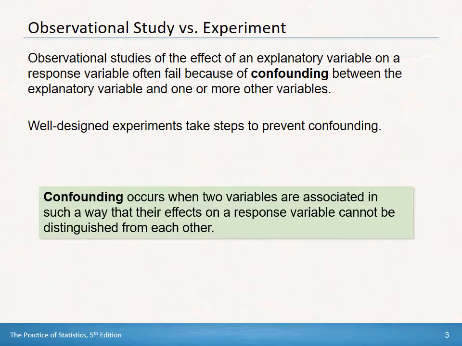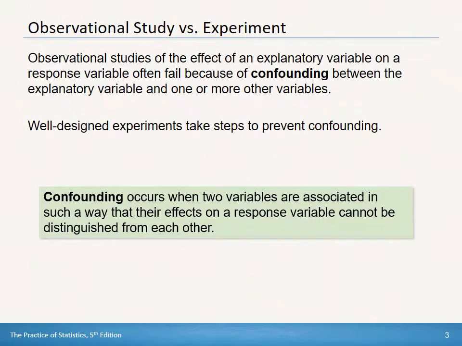What if the people who exercise also eat a better diet? So maybe that's what's causing their cholesterol to be lower. So their diet could be a confounding variable. It could be something that's causing me to think that it's one thing that's causing the cholesterol to lower, the exercise, when in reality it actually is something else that causes the cholesterol to lower on them. So that's confounding. When we do an experiment, we control for those things.